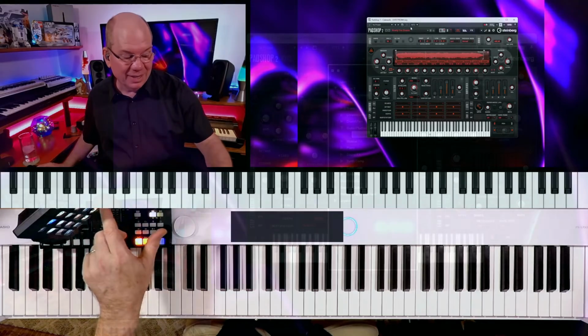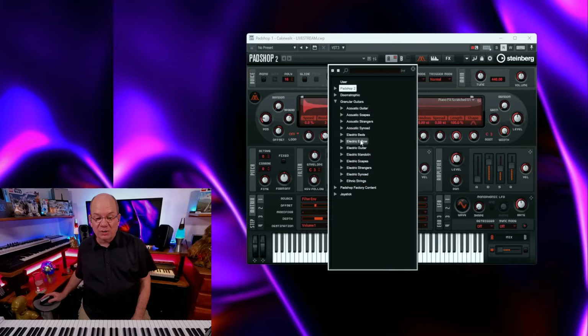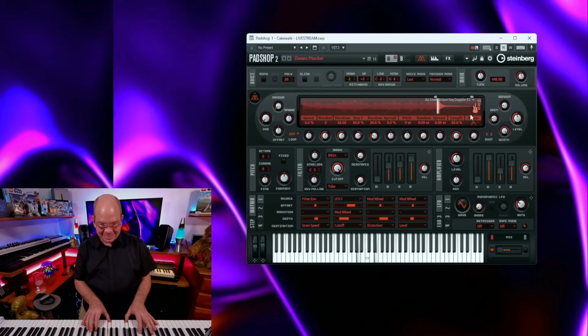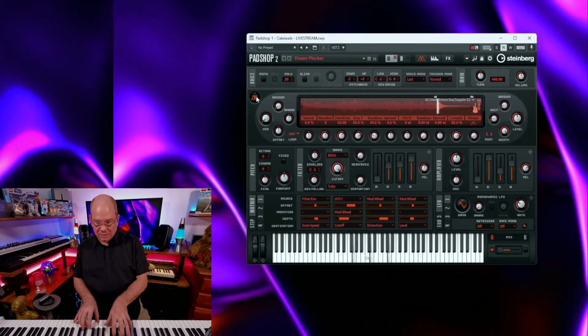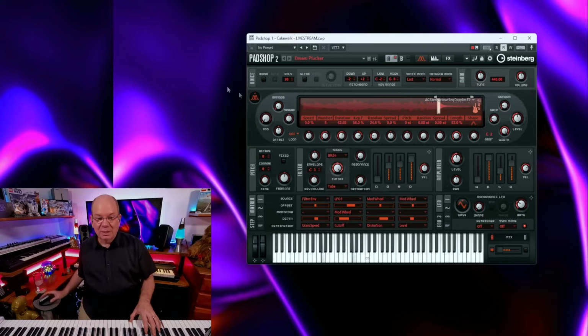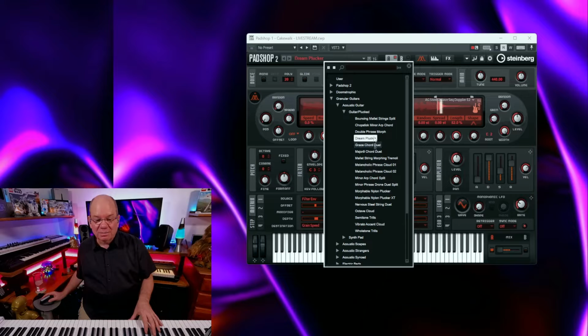Wow. Okay, so while we're here, let's just take a quick look at Granular Guitars. Let's just look at some of those acoustic guitars. Let's see, this is Guitar Plucked. Dream Plucker, let's see. Now look at this. Yeah, so this is taking a tiny grain right at the very end of the waveform over there. And I think Granular Guitars is about 3 gigabytes of sample material and presets for Padshop 2. Let's go, let's see, Octave Cloud.